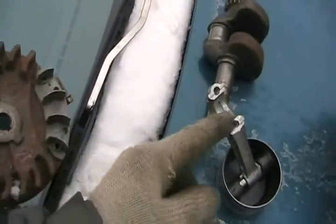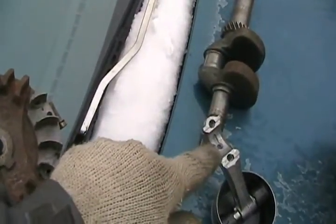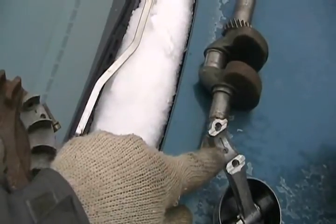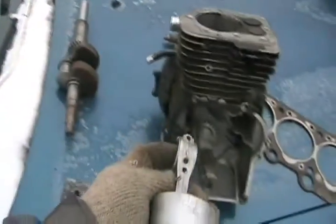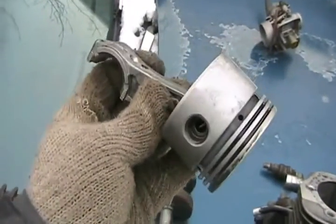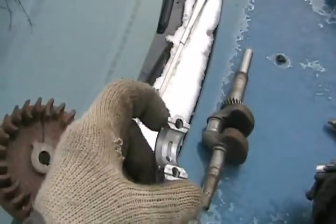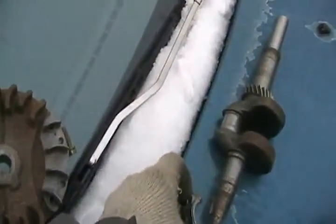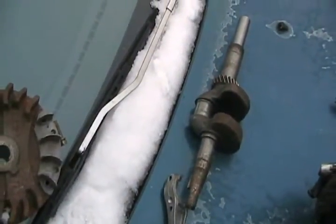That prevents spinning a bearing — where the little insert, which is only held in by a notch, twists around so the oil hole no longer lines up to squirt oil on your rings and cylinder walls as the piston goes up and down. If that insert has shifted, the engine stops lubricating the cylinder walls, causing scoring, seizing, and damage. This quickly wears out your engine and produces what's called a knocking sound.